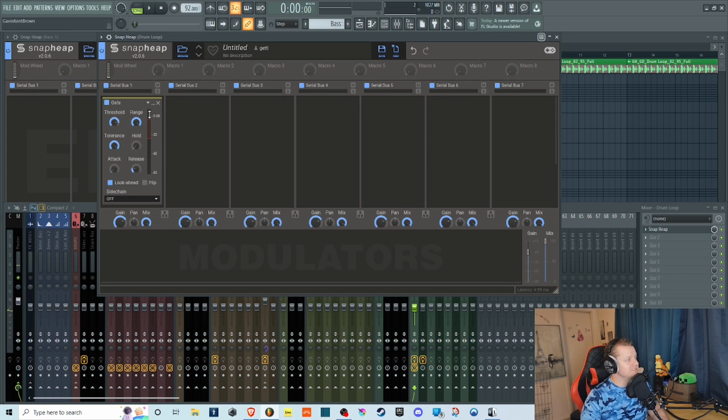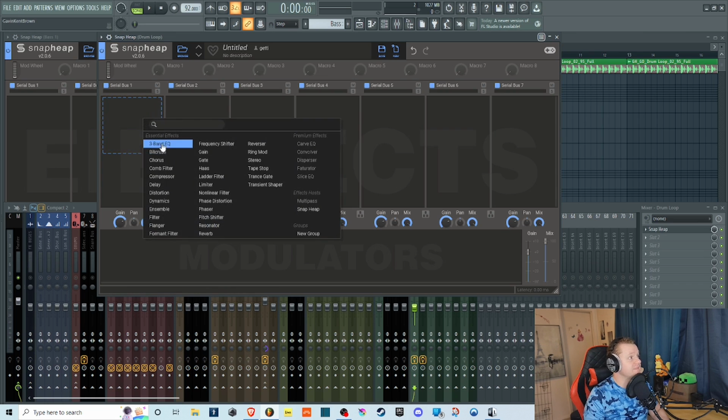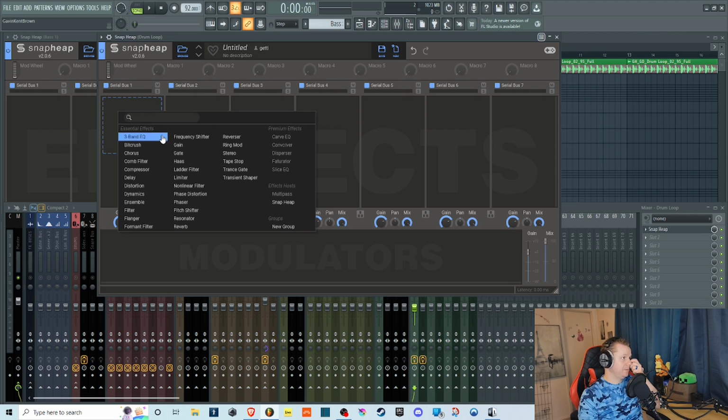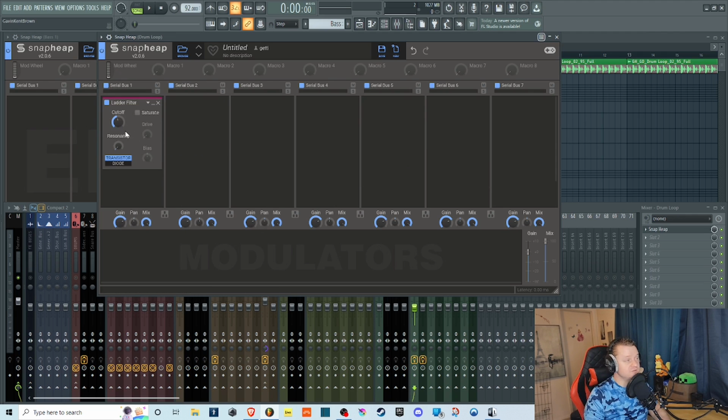So I only just recently started learning about gates despite 15 years of just fiddling with stuff. So I'm still kind of new to the concept of them. As far as I'm concerned, it's a gate that works. A Haas. What's a Haas? So it sounds like a delay plugin. It works. I don't understand it enough, so we'll move on.